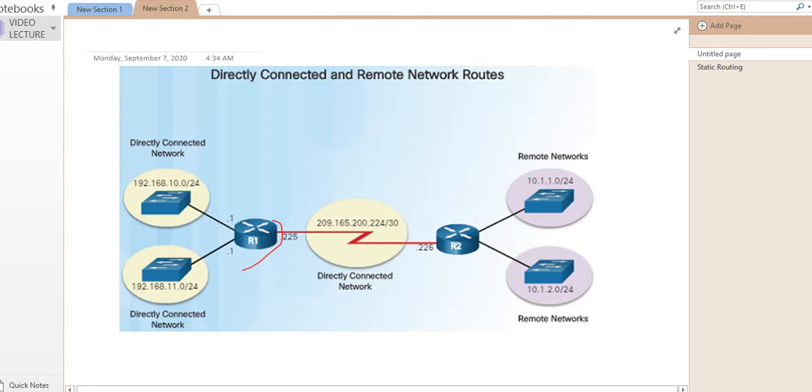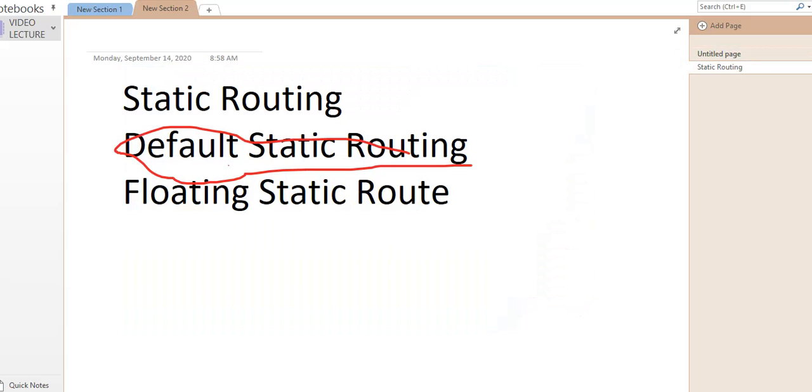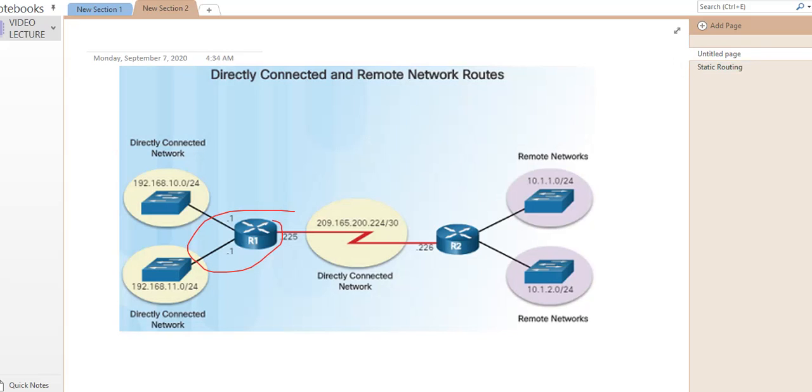You're going to tell router 1: if you don't know about any network, just forward it. Just forward any destination to any device or router that you know about. Just forward the packet if you do not have any information about that network. You're setting router 1 to route traffic to all unknown destinations.